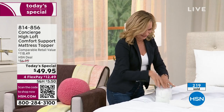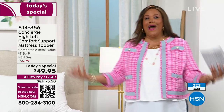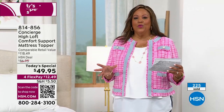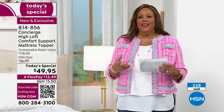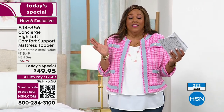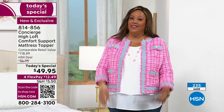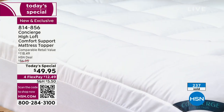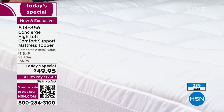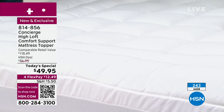I walked into the studio and said 'wow' — this is a wow factor. When you walk into your room, it should be dreamy, just like a five-star hotel. You spend a lot of money for that, and when you come home it shouldn't feel like a letdown. If it does, you need a new mattress topper. Get one that we've never done before with all the bells and whistles.